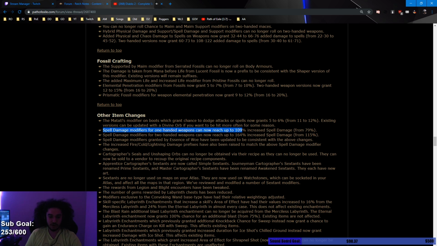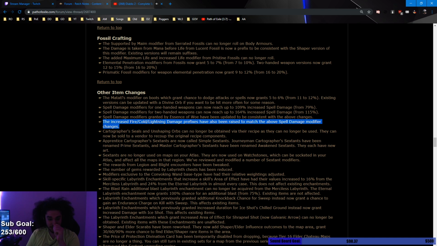Spell damage modifiers granted by Essence of Will has been updated. Good. The increased fire, cold, lightning damage prefixes have also been raised. Okay, awesome. I'm liking this. Cartographer seals and unshaping orbs can no longer be obtained via their recipe. Awesome. Fuck recipes. Apprentice Sextons are now called Simple Sextons. Journeyman Sextons have been renamed Prime, and Master have been renamed Awakened. They each have new art.